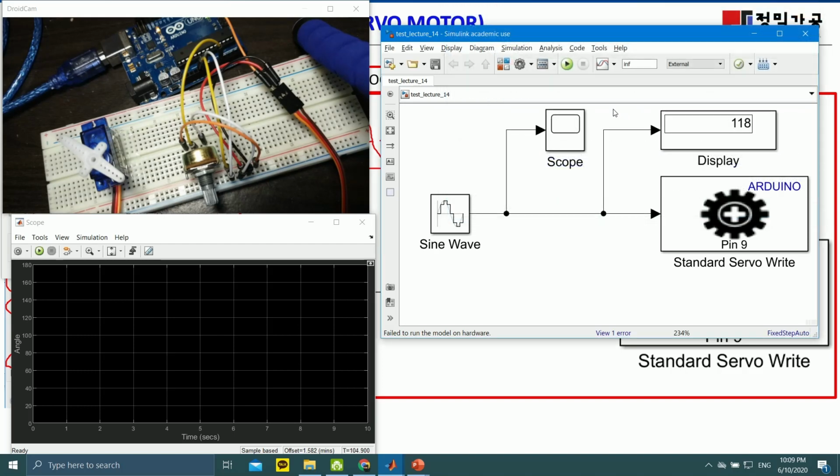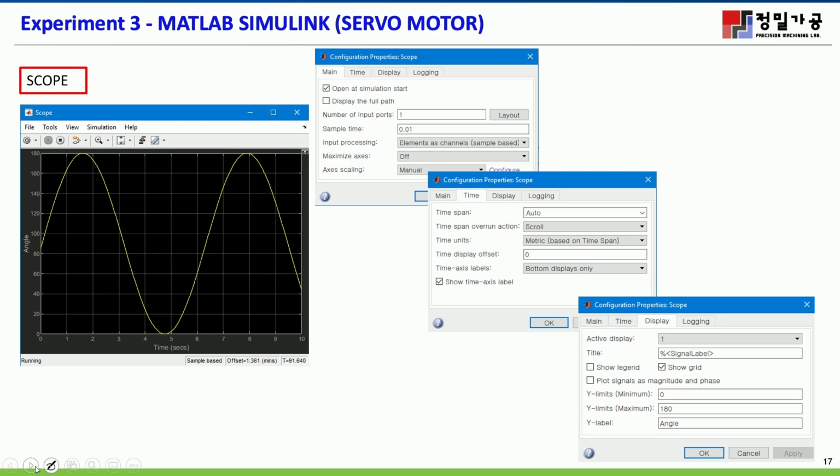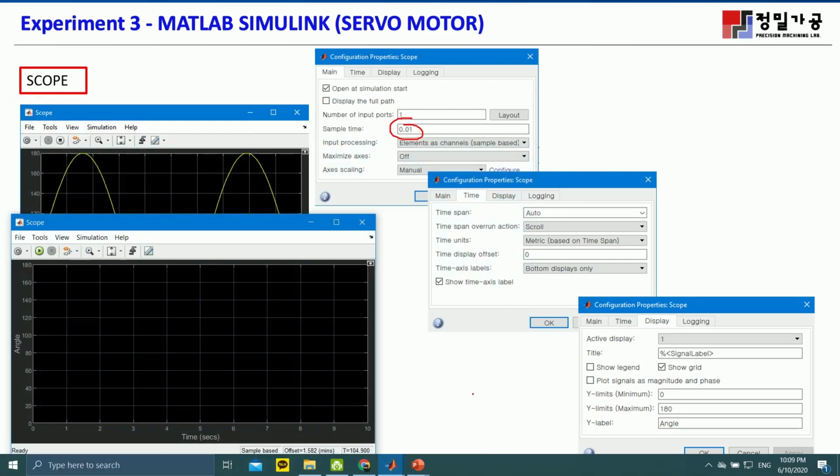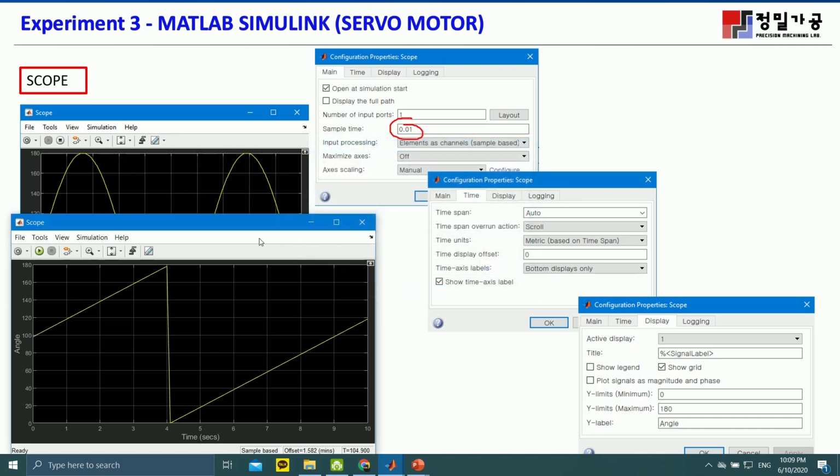I think we have to set the scope similar for the sine wave. Yeah, here 0.01 for the scope. We have to set it basically the same as the sine generator. Okay, I think just apply here.